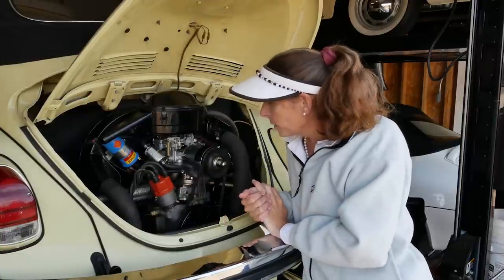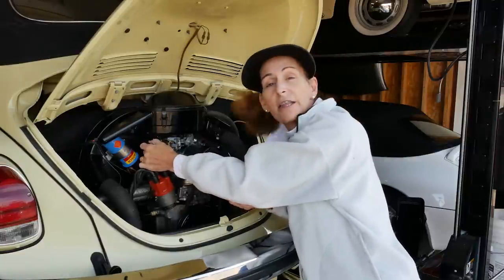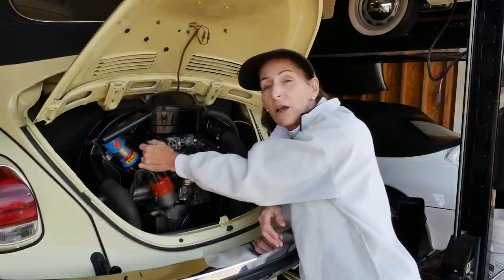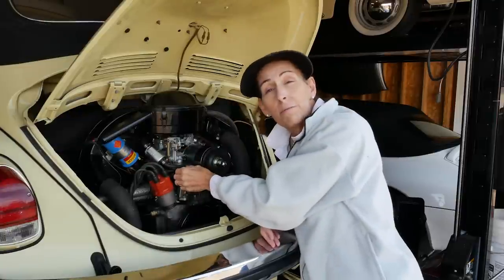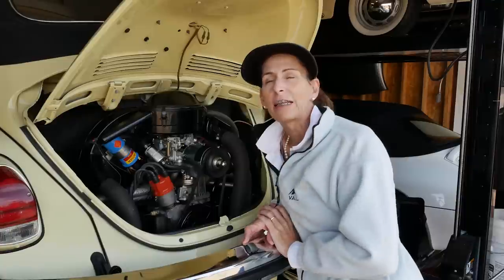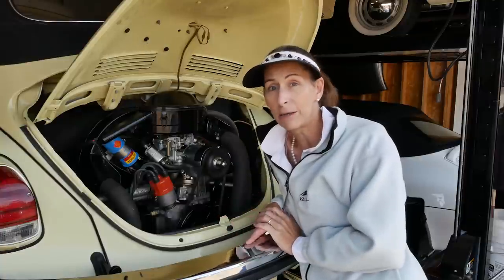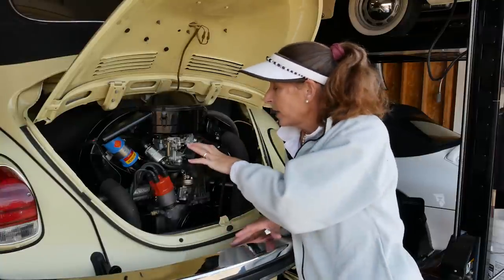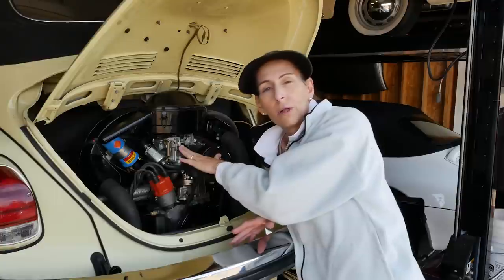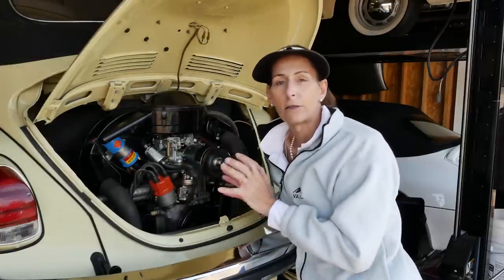And then we will put a T-connection onto this, and hook up our fuel pressure gauge to the output of the pump. Because we want to verify that the pressure is correct. At 3400 RPM, it should be about 2.8 PSI, and it should never go above 3.5 PSI. If it does, it can overdrive the float bowl and the carburetor, and gas will just pour into the throttle body, and that's just terrible.